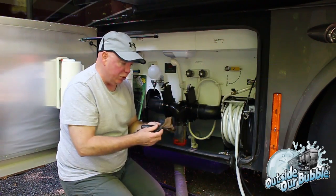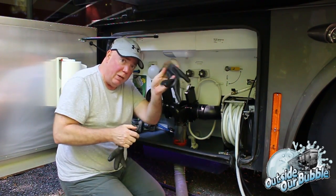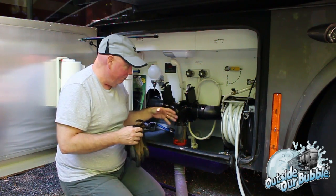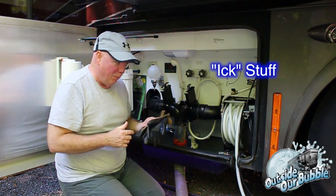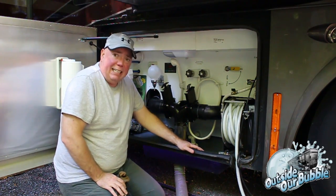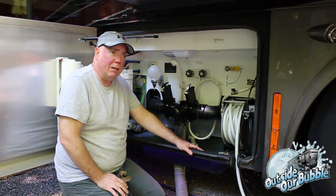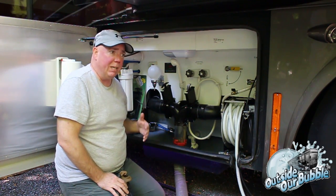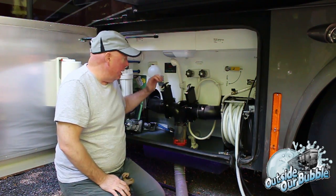I also carry a pair of rubber gloves, because you always know you're going to need to do something with the black and the gray tanks, and you more than likely might need gloves. There are a lot of different things that people talk about when it comes to black tanks and gray tanks. I'm going to talk about a little bit of the logic behind what you do with these things and how you do them, starting with the black tank.